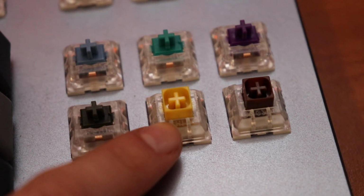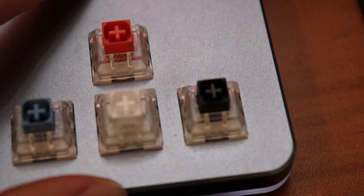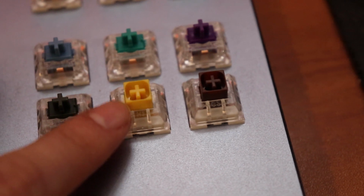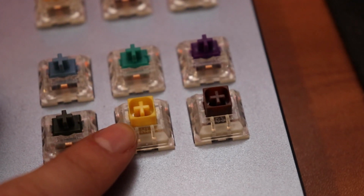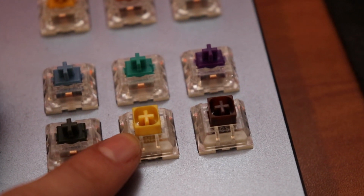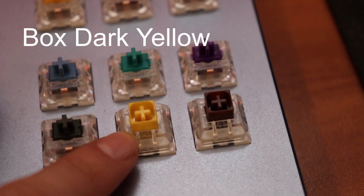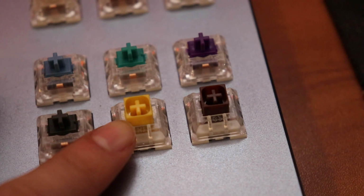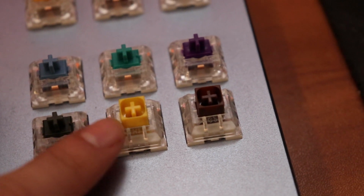Next we have another box switch. Actually, the remaining ones will be box switches. These are IP rated 56, which is super awesome. This is a heavy linear switch. They're similar to box reds, except heavier. It has a 3.6 millimeter total distance, 2.1 millimeter actuation distance, 70 grams to actuate, and 80 grams to bottom out.